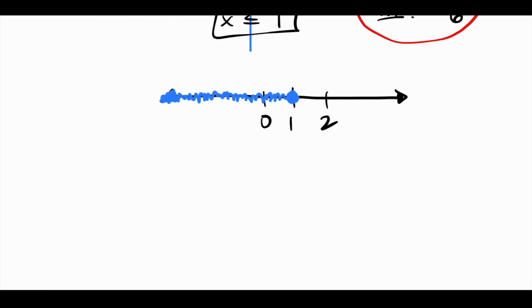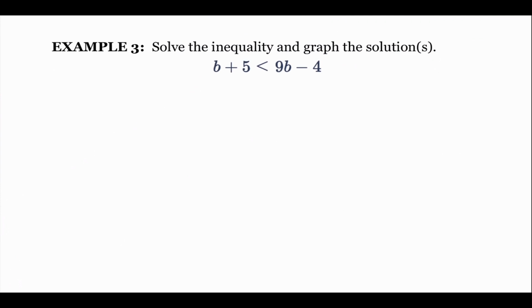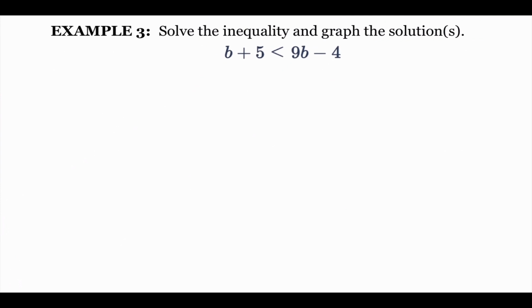Okay. Number 3. Try number 3 on your own. Give number 3 a shot. I'm sure you can do number 3 because it looks like something we did the other day. Start with that and then do it. Make sure the variable's on the left. I want B on the left, though.